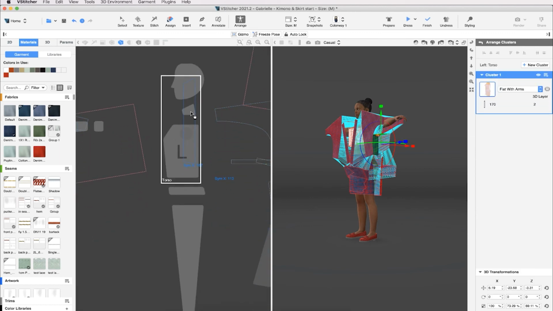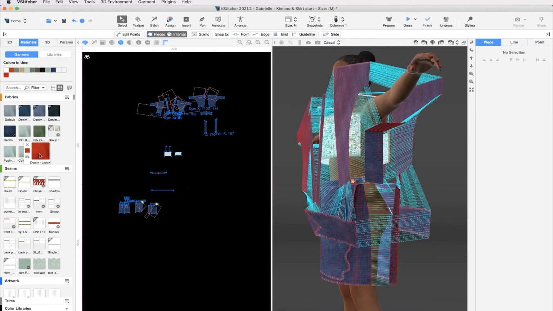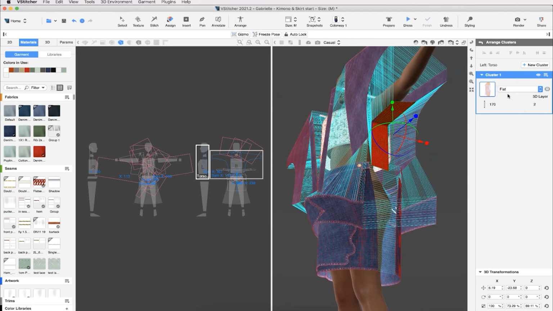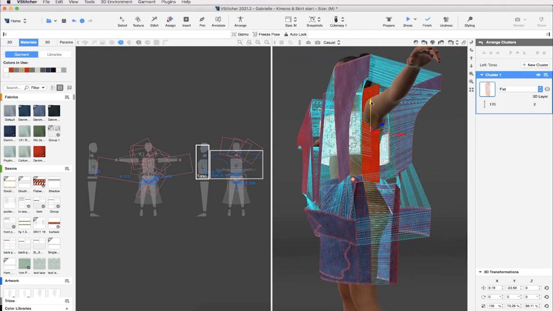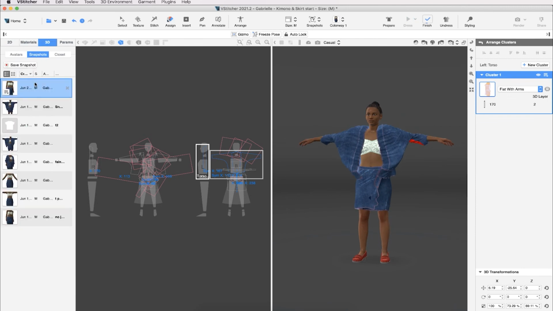Another great option we added is a new wrap type in the cluster, Flat with Arms. Some pieces need to be arranged in a C shape under her arm. I'll change the color of this piece just so you can see how it's done. Here, for example, you can see this red piece. By changing the cluster to flat, we can see it does not go with the body shape. Some garments like this kimono have pieces that need to go under the arm, so we'll add this new cluster and change it to Flat with Arms. We get the correct C shape we were aiming for. And now we can dress Gabrielle in the whole outfit.